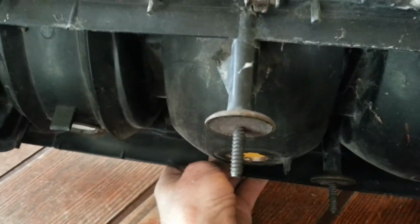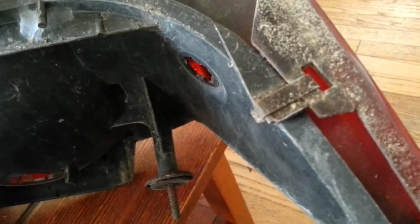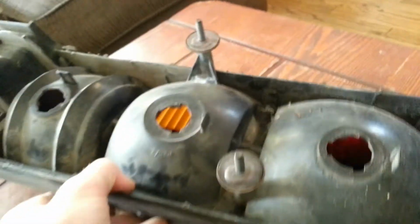You can see all the grime that's built up on them. And this one's got 3 of these metal clips on it. The other one only had 1. 2 of them had fallen off. So I got to pick up a couple of these metal clips from somewhere as well. But anyways, it wasn't too bad to do. It was more time consuming than anything because you got to clean everything and get it painted. I'm going to take this one apart and I'll just give you guys a quick idea of how I got it done.